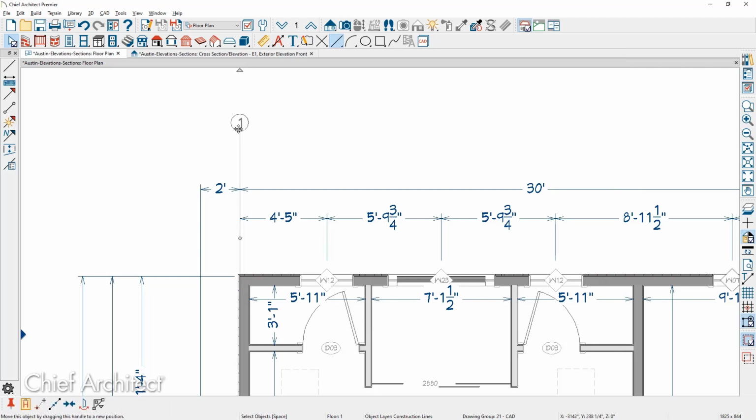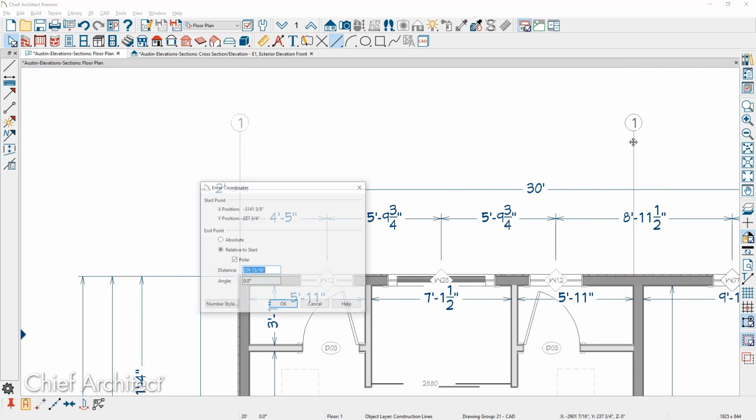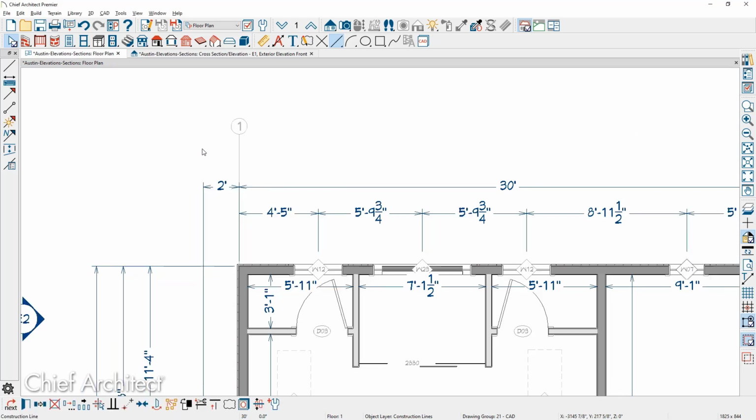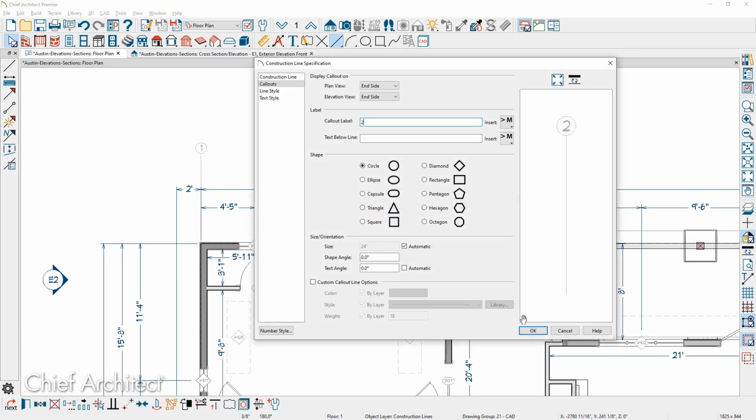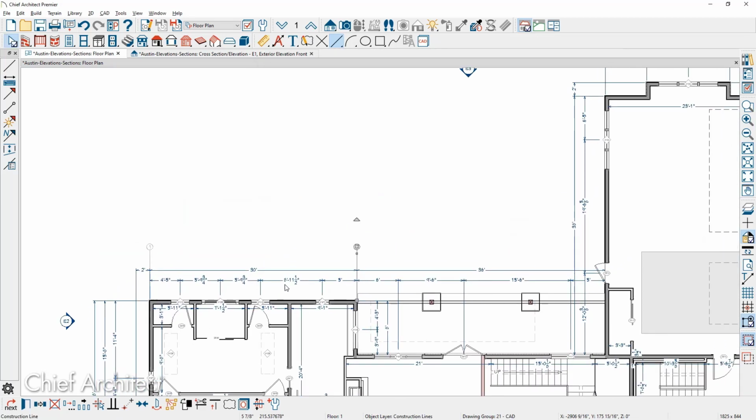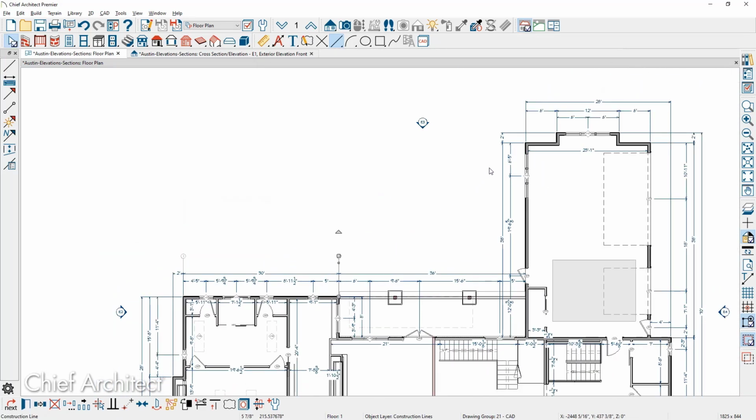Next thing I'm going to do is I'm going to use the copy tool. I'm going to slide a copy over, and let's just press the tab key. I'm going to enter in 30 feet, and let's go ahead and zoom out. That should have moved it to that dimension number in here. And I'll just change the call out to the number 2, and then since the model extends back, let's use the copy tool. Let's slide our copy back into this area.